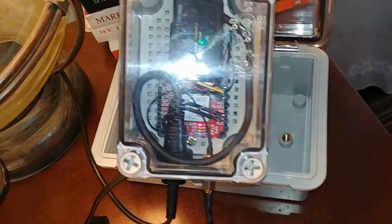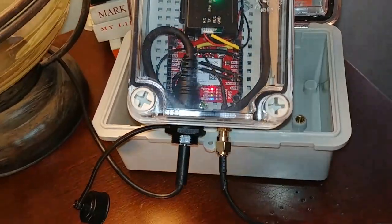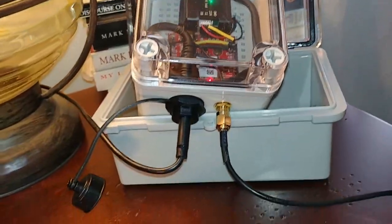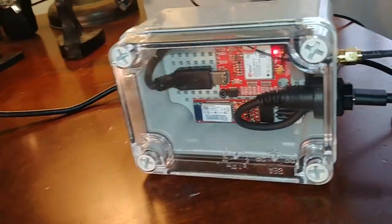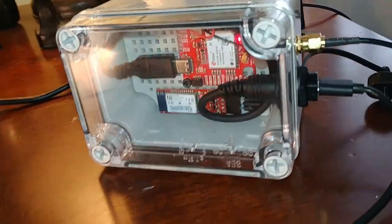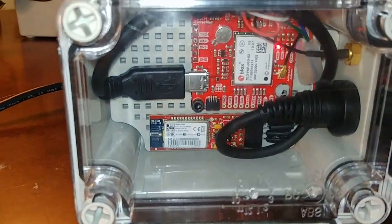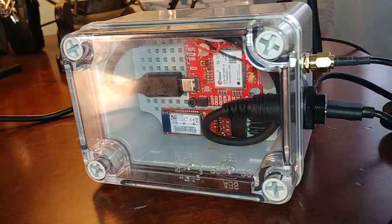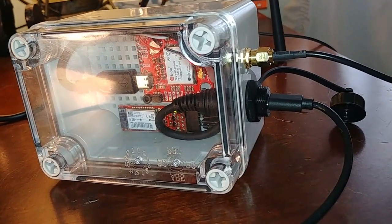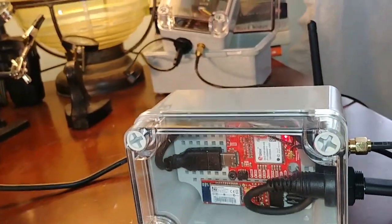And it's a pretty basic setup where we have the USB connection coming through where we can connect and disconnect, and then the antenna connection also comes through there. The connection on the Rover module is very similar, except we don't have the 3DR radio. We have the Bluetooth module. You'll see that there at the bottom. Otherwise, it's pretty much similar. You have the USB connection, which powers it, and the antenna connection coming through from that side.